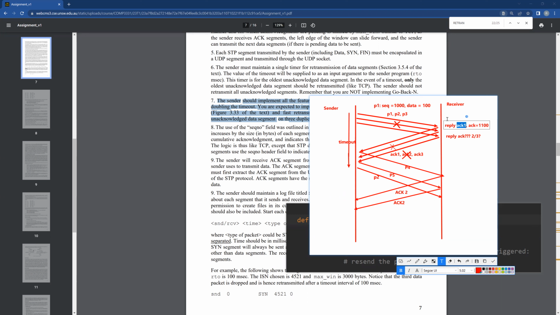In the program, you just make it work. We will be sending back ACK 110 until packet 2 is received. Yes, just like TCP.